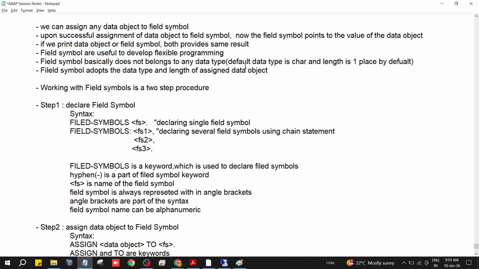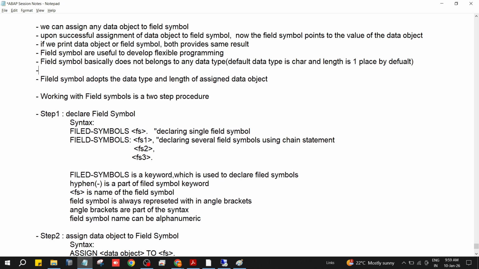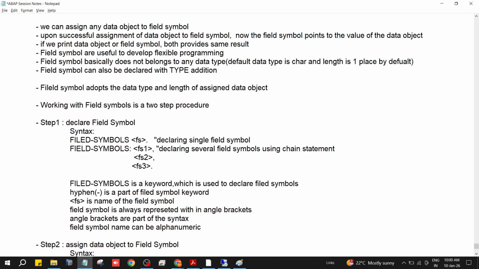But a field symbol can also be declared with a type addition. That means TYPE is an optional addition.